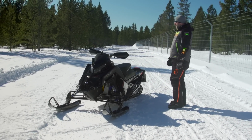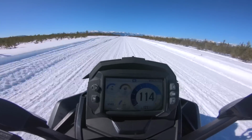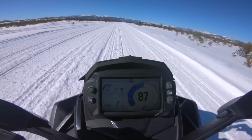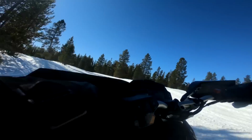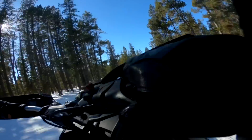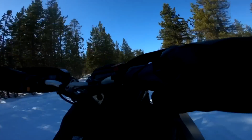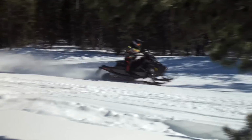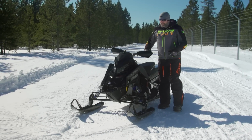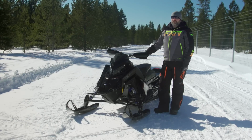Which brings me to my next point. Is it fast? Well, I've had some time on it, and yes, it's ridiculously fast. Honestly, it's crazy. We estimate that this thing's making somewhere in the neighborhood of 185 horsepower. Polaris doesn't make horsepower claims, which we think is a mistake. We've told them that, but it's up to them. Based on the numbers we do know and the math that they've given us, 10% more power than a regular naturally aspirated 850, we figure this thing is somewhere in the 185 horsepower range, and it feels like it has all of that.